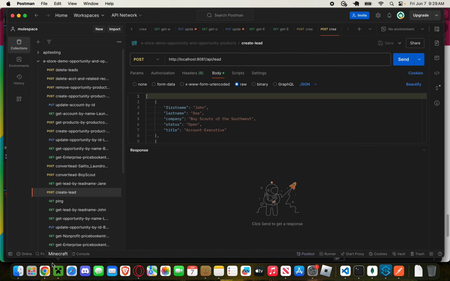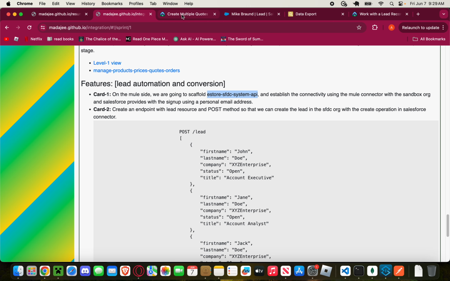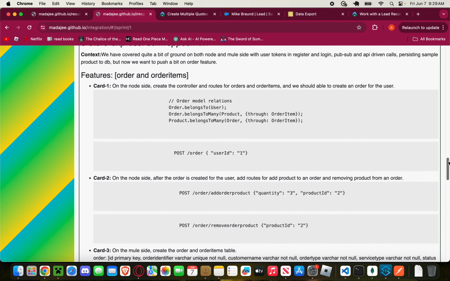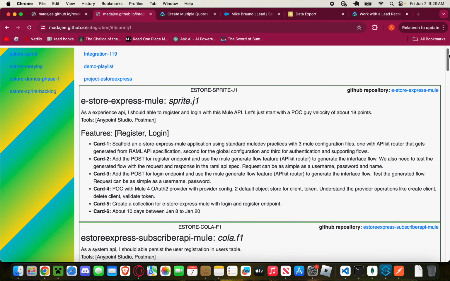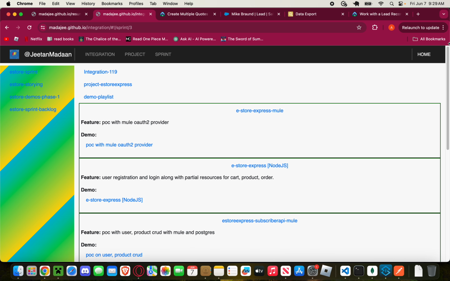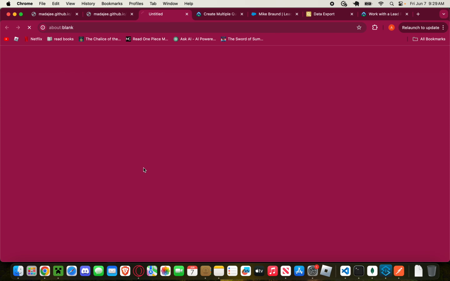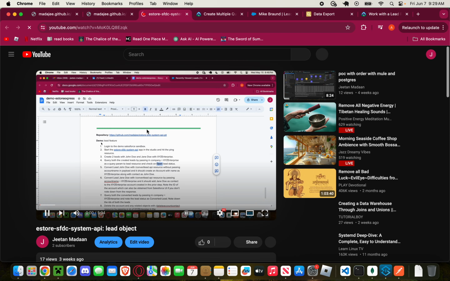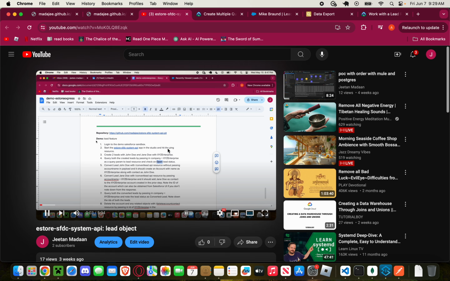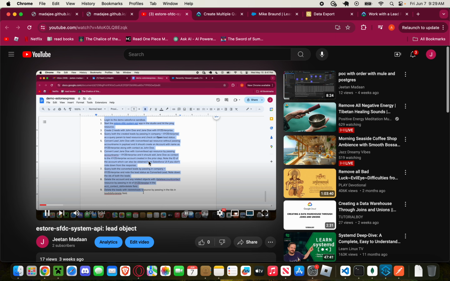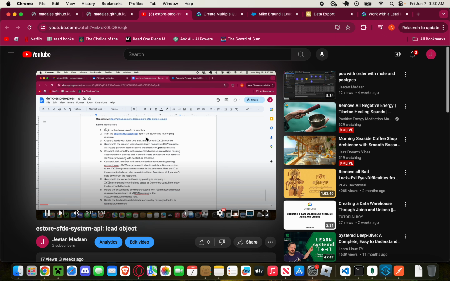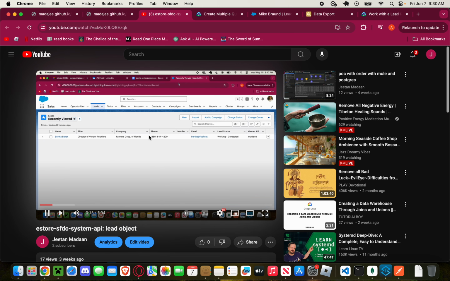But I have a demo which I created earlier, and one can go through that. There is another link, and if we click on the store demos phase 1 and go into the lead object, we can see all these automation steps in action. I've started the application and called it through the Postman UI, and then also showed in Salesforce the leads that got created, John Doe and Jane Doe.